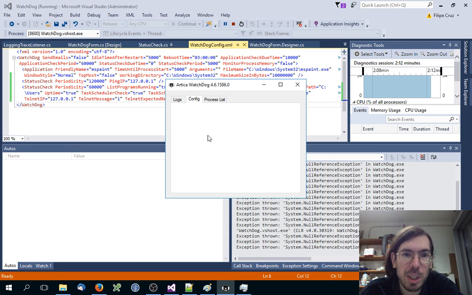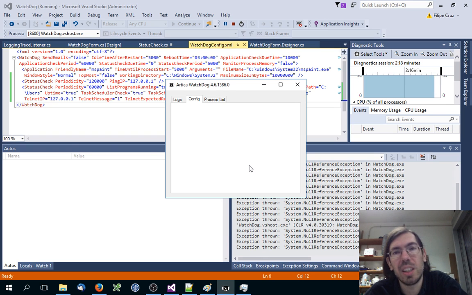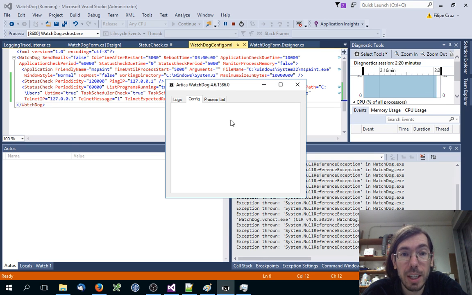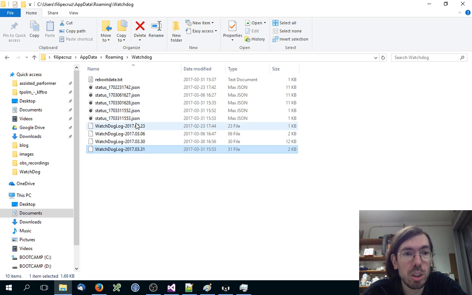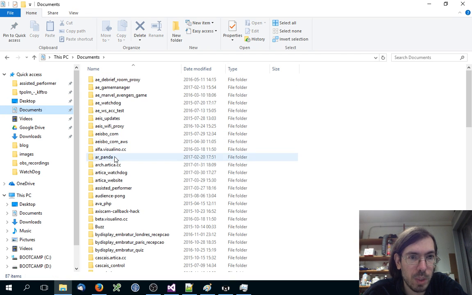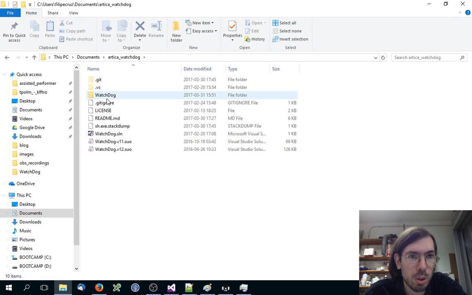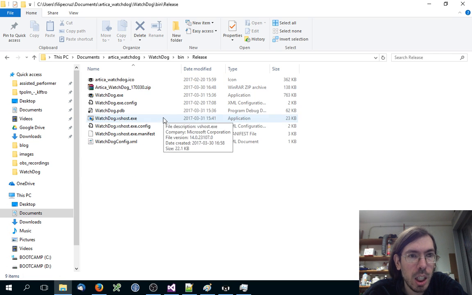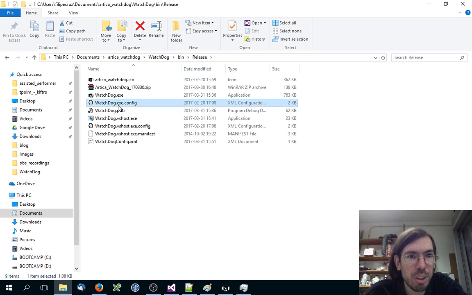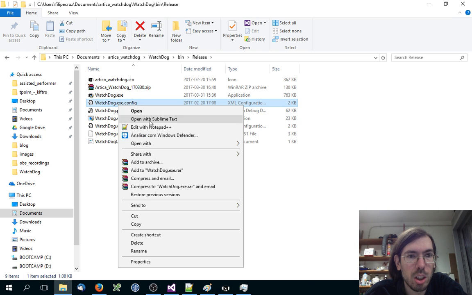We have a tab here that's currently not being used, which will be used for listing the configurations and loading and saving different configuration files. By default, it loads the configuration file from, let me show you real quick, Artica WatchDog. It loads you the configuration file that is listed on the config.